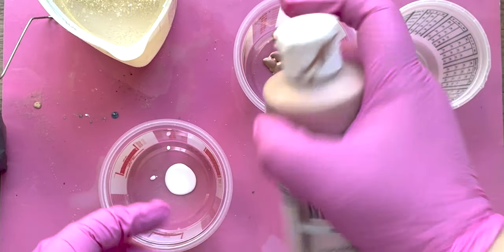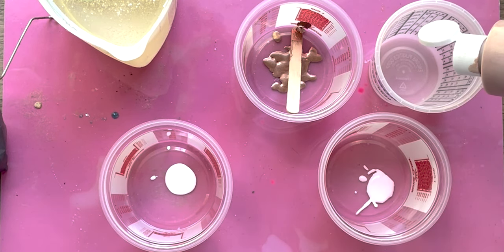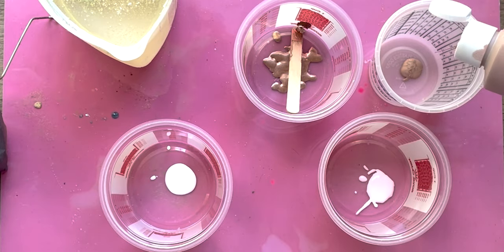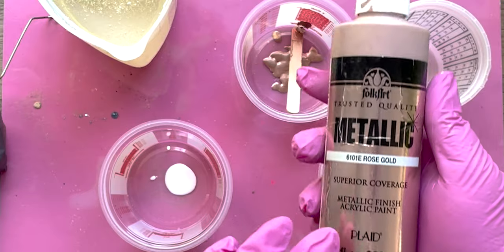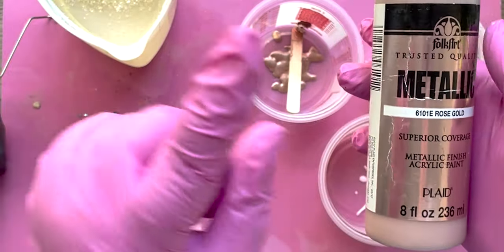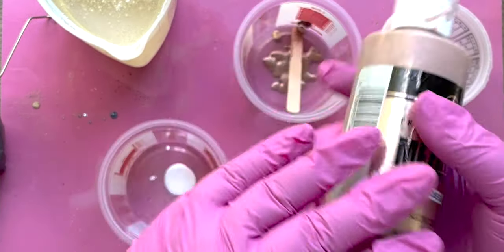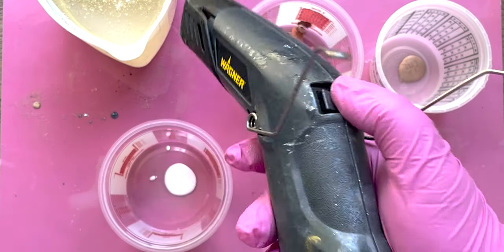You always wanna make sure you mix or shake. As pretty as this paint is for most projects, I don't like how it looks in resin, and that is another thing to learn, is that the paint will not necessarily look the same once it's cured in resin as it does in the bottle. So before you do a huge piece, always best to test.